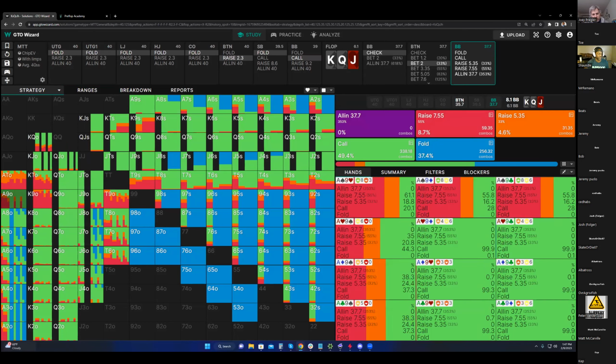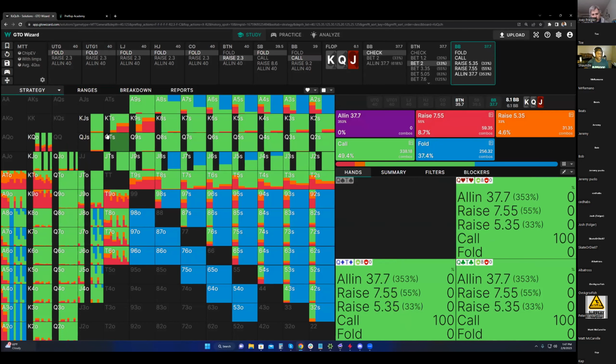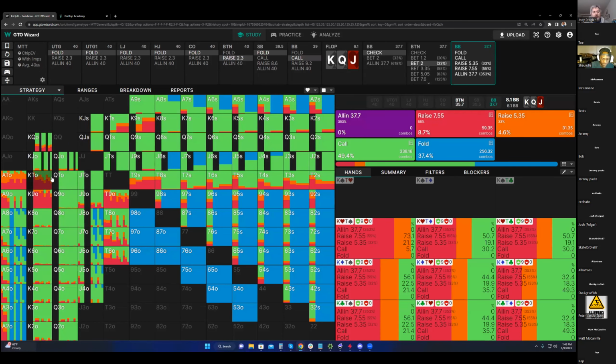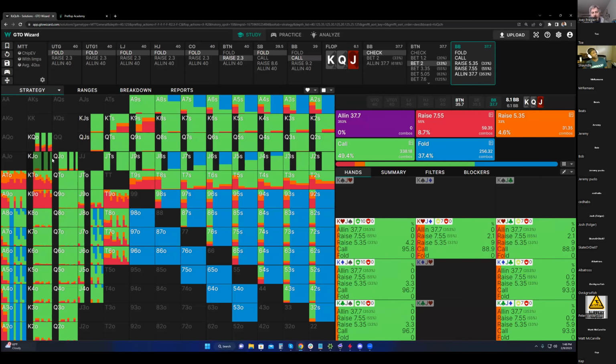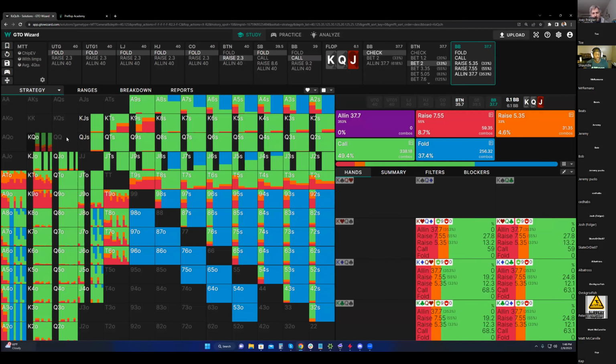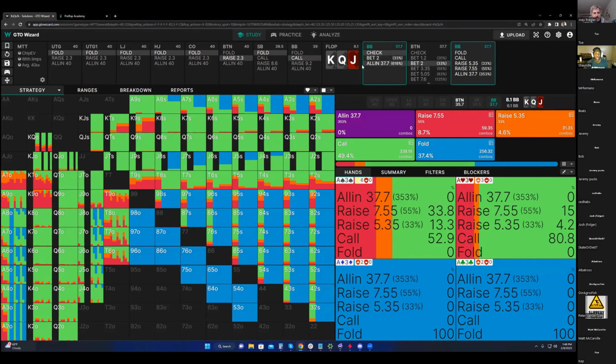But I imagine we want to use the 10 and 9 a little bit more, so we're not just stone dead. And also on boards where we're checking a lot, like this board, calling, you want to protect the calling range too with these very strong hands. And you'll get opponents that might just 1, 2, 3 it off as stone bluffs when we just call, thinking we're just drawing as well.